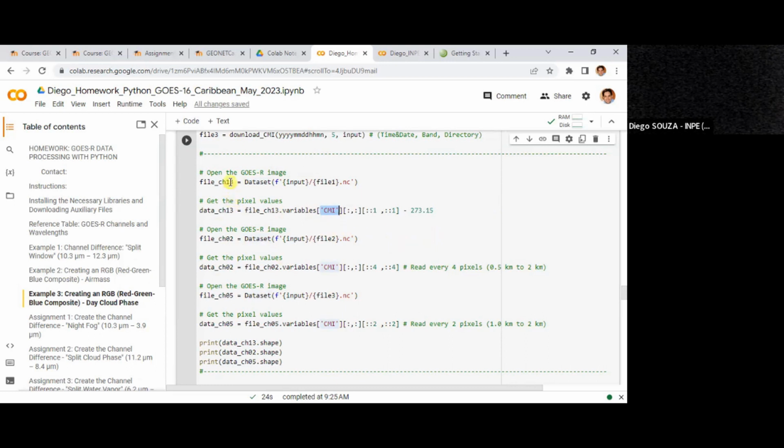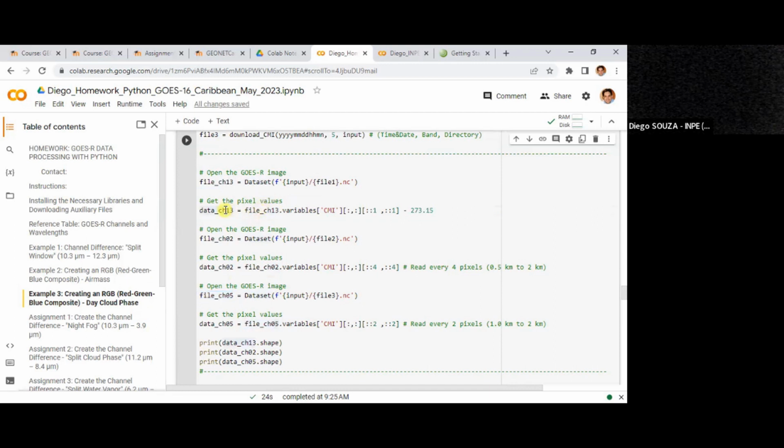Here I'm calling them file channel 13, the first file, file channel 2, the second file, and file channel 5, the third file. And remember, I can give them any name I want, but in this example I'm using file 13, file 2, and file 5, because these are the bands I need to read to create this RGB.